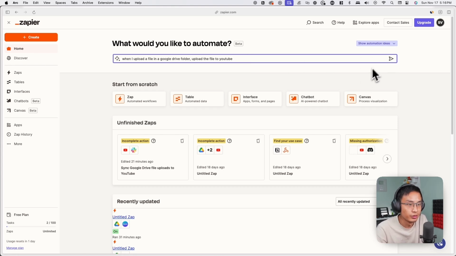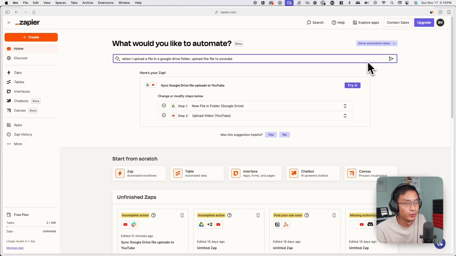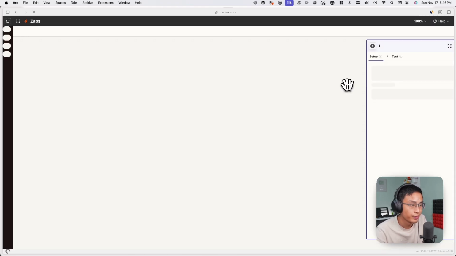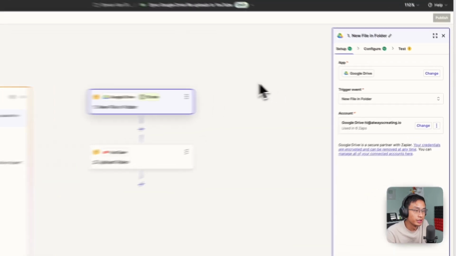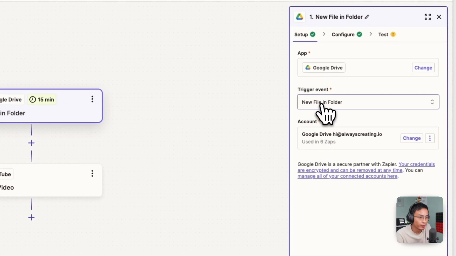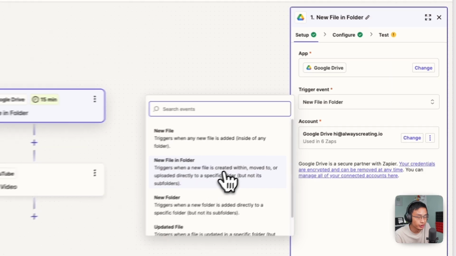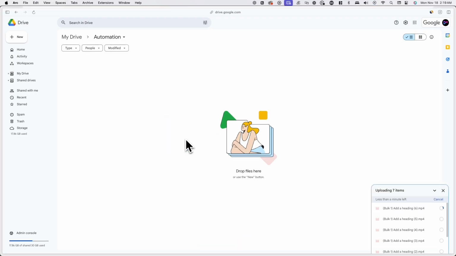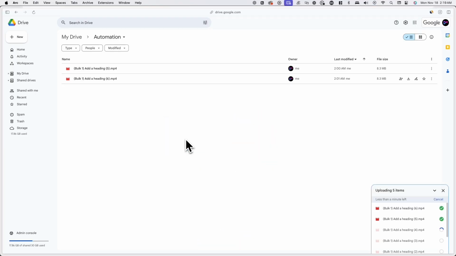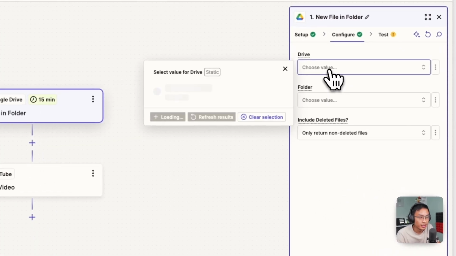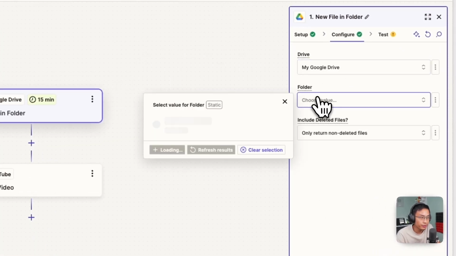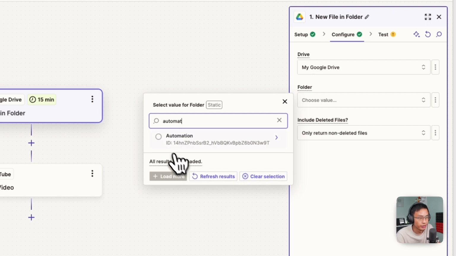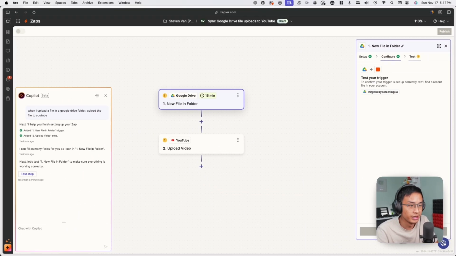You can also do it so like every time a video is uploaded to Google Drive, posted on LinkedIn or something like that. I'm just going to show this specific workflow because it's relevant to this tutorial. So here, all you would do is you would connect your Google Drive account or Dropbox. They have a lot of different integrations, and the trigger event would be new file and folder. So I created a folder called automation, and I'm going to upload the videos there. So now you want to select the correct Google Drive and the folder. So I have a folder called automation. I'm going to select it and hit continue.